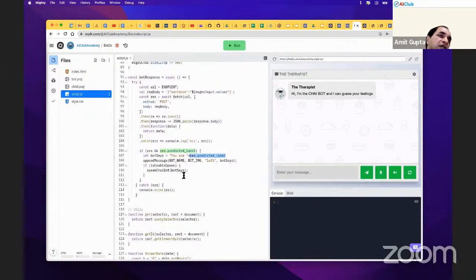And then within the function, you can code any logic. You can, for example, say if predicted label equals happy, then return something completely different. If the predicted label says sad, then pick a random joke and return that. Does it make sense? So you need to write a reasonable amount of JavaScript code.